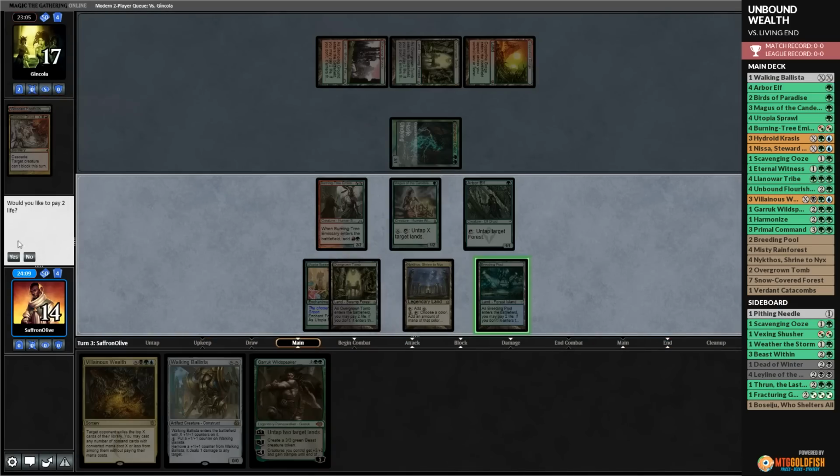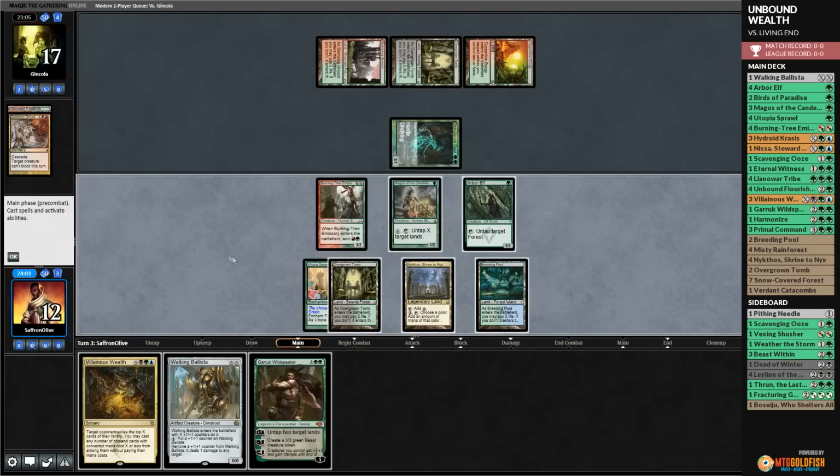Huh. Okay. Demonic Dread into Electrodominance. Oh. All right, Breeding Pool untapped. Well, now this could be fun. This could be really fun.